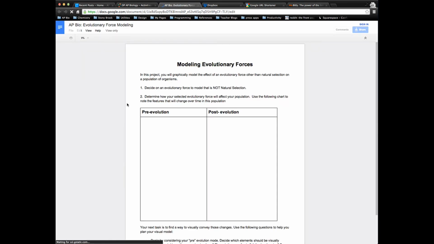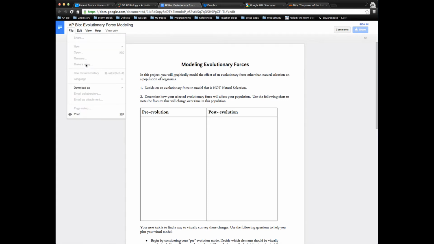It might take it a second, but this is a document, and this doesn't know that it's me looking at it because I'm anonymous. And so if I created an account, I could just go and use the make a copy option, or I could just print off a copy.